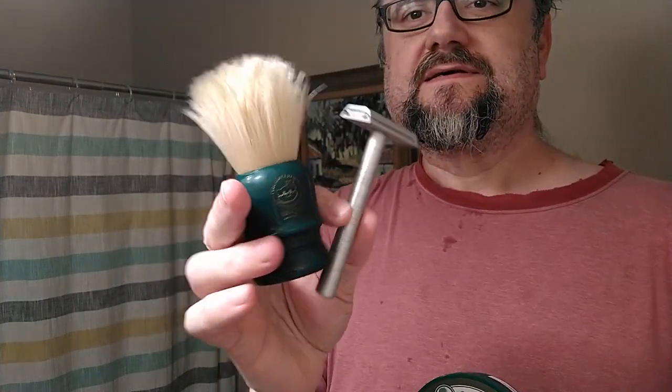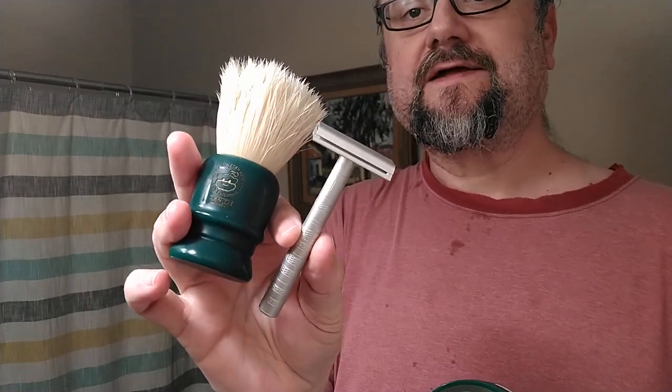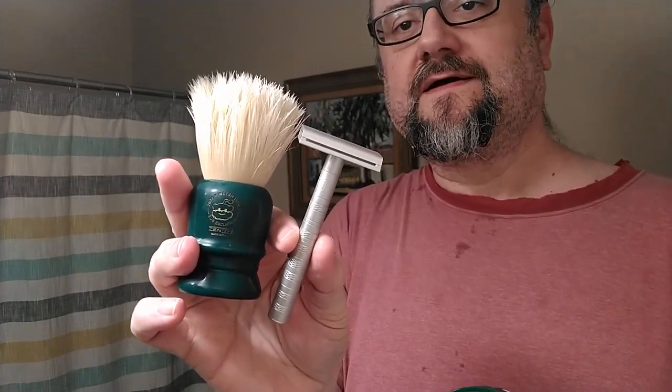Here's the gear for today. I'm going to stay with the Henson — this is the plus-plus razor, which I think is the medium. This is the B35 from Zenith with a custom handle done by a group I'm part of on Reddit. We were able to put a custom little engraving there, you can see it in gold. It's been soaking for 10-15 minutes, which should be plenty of time. Boar brushes absorb a lot more water than other types — horses and badgers don't absorb very much, but boars do. That's why they change so drastically from being dry and stiff like a broom versus being wet.